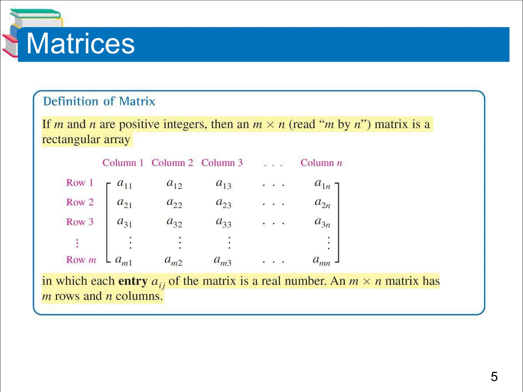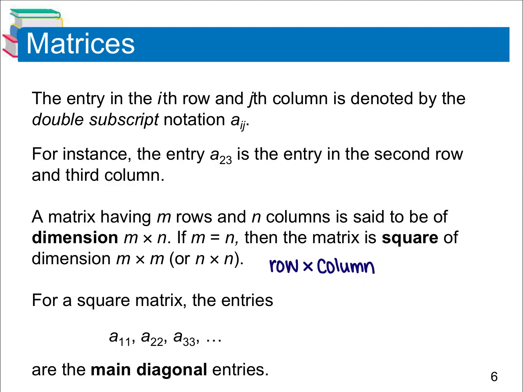When you look at matrices, you have rows and you have columns. Your rows are the numbers that go side by side. Your columns are the ones that go up and down. Your dimensions of a matrix go row by column, so it's written as the number of rows by, or times, your number of columns. Same thing that this says, row by column.